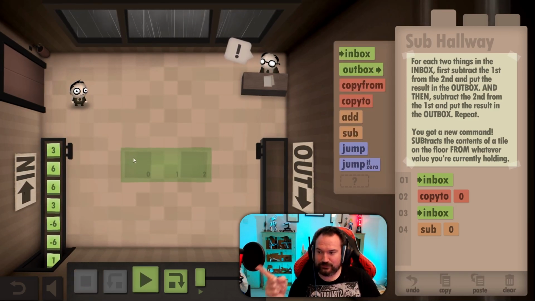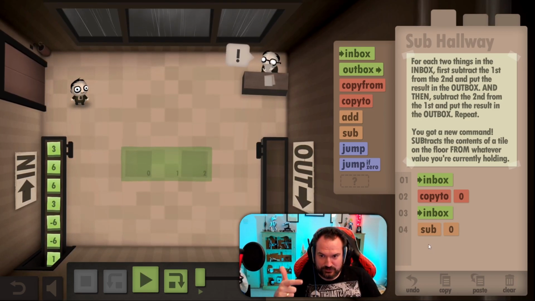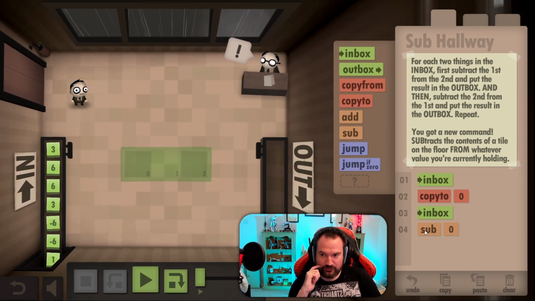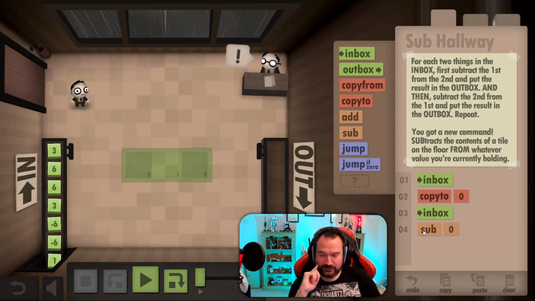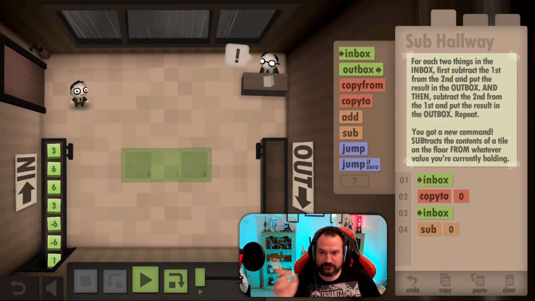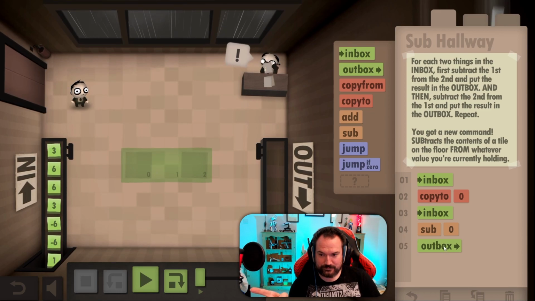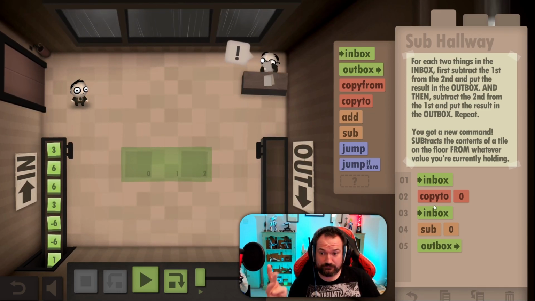It's what you're holding minus what's on the floor. It subtracts the contents of a tile on the floor from whatever you're holding. So subtract the first from the second. Right, and then we're outboxing that. So that's the first one we want to do.